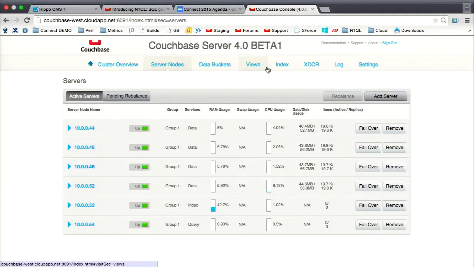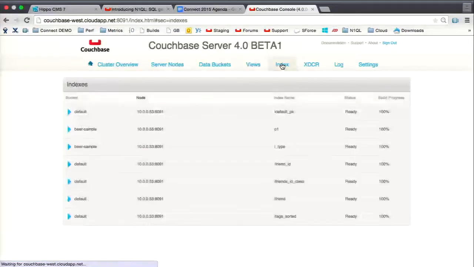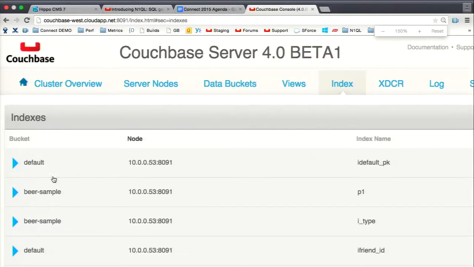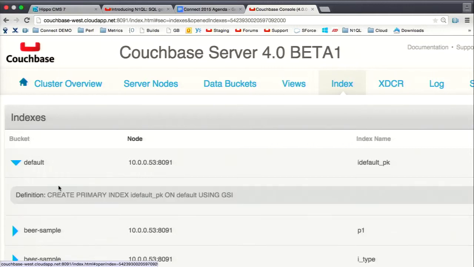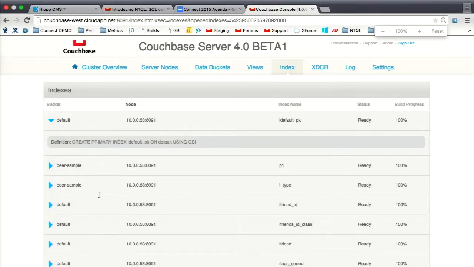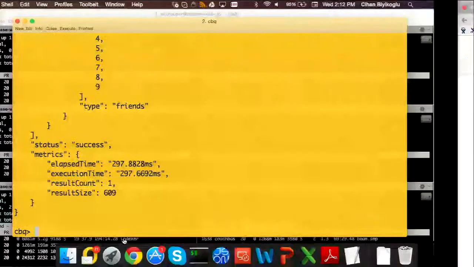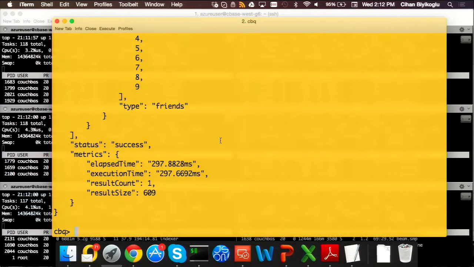On the buckets, there isn't really a whole lot to show, but there's this one new tab that you will see at the top that shows you all the indexes. I know this is a little small, so let me just make this bigger. For the default bucket, it gives you the bucket name. This happens to be the primary index, so you can expand and see the primary index definition, and you can see the indexes. We're showing you some basic information about what these indexes can do. Now, the way you can interact with them is fairly simple as well.